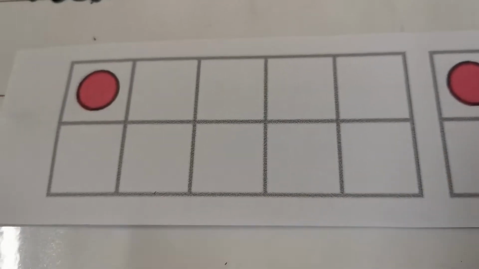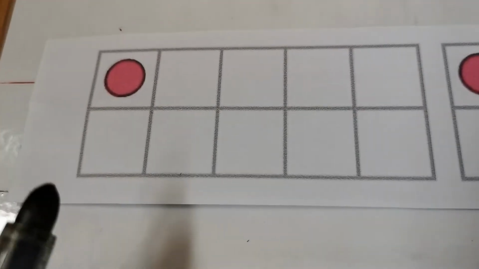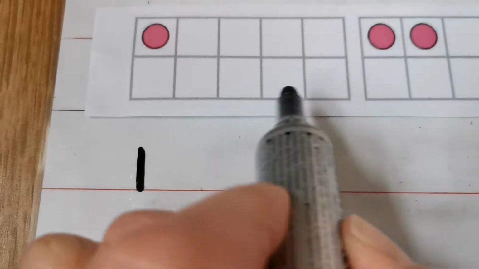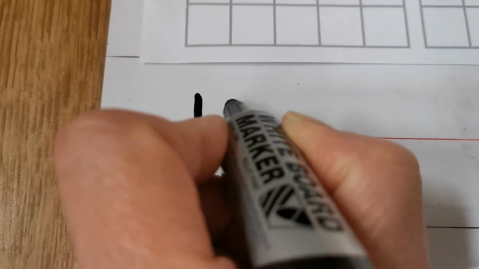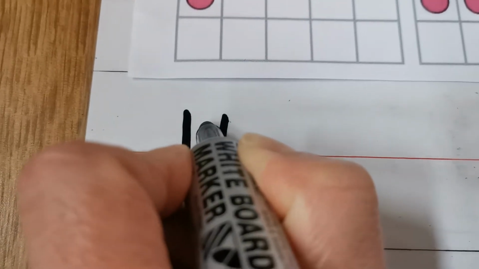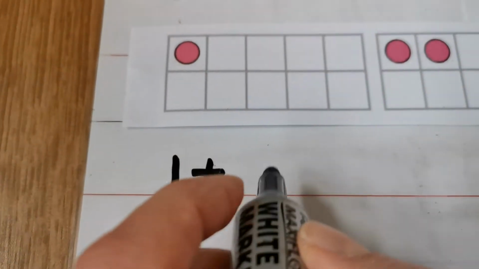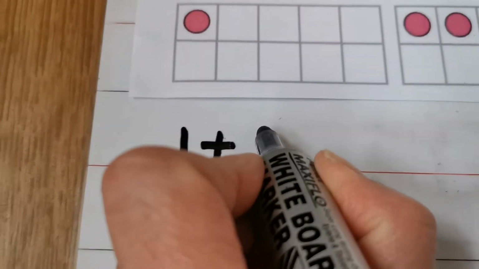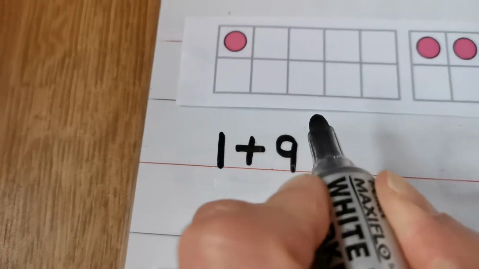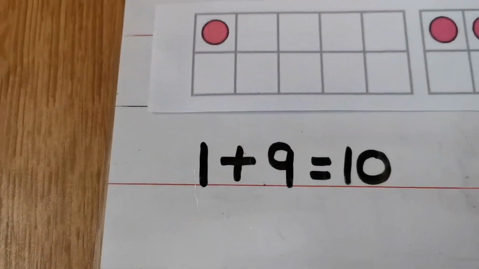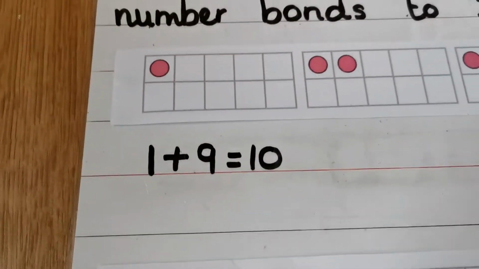So I'm going to have a look at the first tens frame. It's got one counter coloured in. Now remember there are 10 squares altogether, that's why it's called a tens frame. So there's one counter coloured in, so I'm going to write one underneath. And because it's a number bond we're adding, we're going to find out ways to make 10. So one add, how many are empty? One add what makes 10? You might need to count, you should know already, one add 9 equals 10. Okay, so that's our first number bond to 10. You could start at 0 if you like, but we started at 1. So 1 add 9 equals 10.